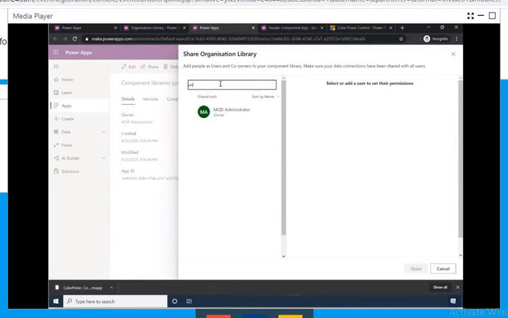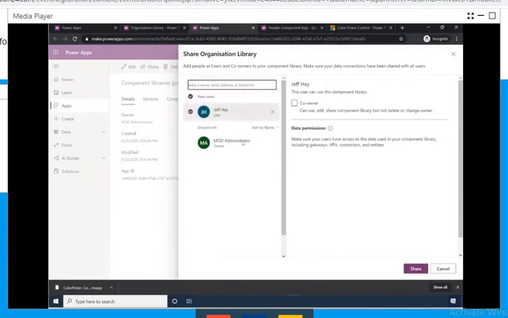If I want to share it with Jeff, I can make him the co-owner as well, or I can just make him the user of this component. So for any app maker, if I want them to leverage these components inside their app, I'll just not make them co-owner. But for example, for Jeff, if I want him to contribute to this library, I'll make him a co-owner and select share.